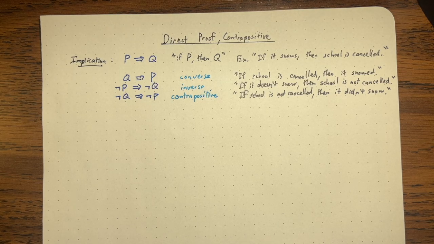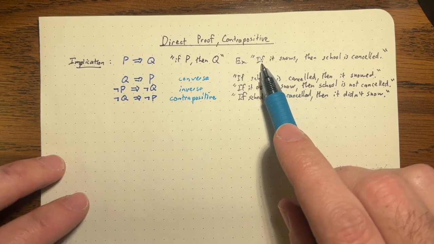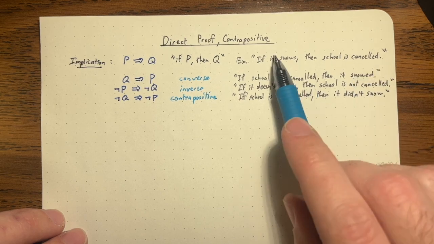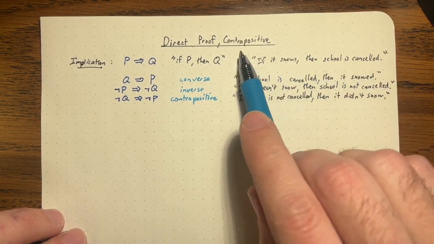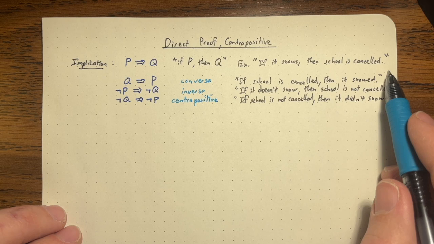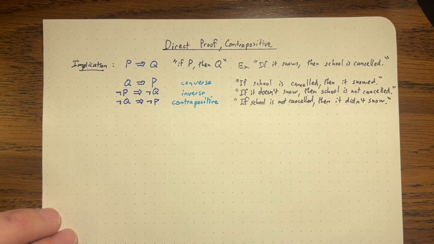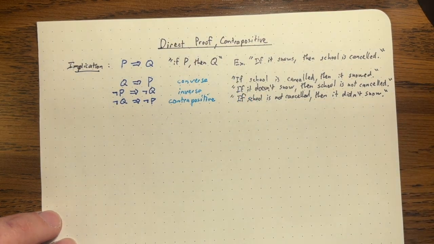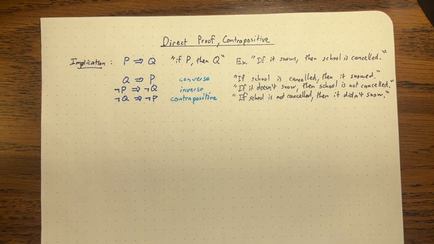And so why are we looking at these? Well, it's because there's a very important and useful observation that we can make here. And so I want to ask you the following question. Suppose this statement is true, the original one. I'm not saying it snows is true, but this if statement is true. So meaning if it does snow, then school is canceled. What does that tell you about these 3, if anything?